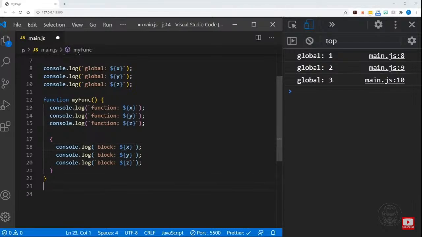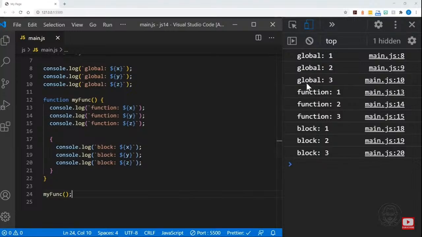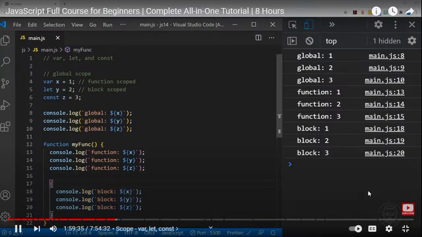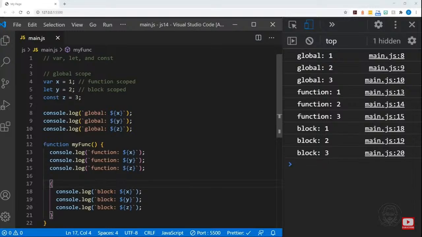Now we aren't seeing those extras until we call the function. So at the very bottom, I'll need to call the function. And now we see global 1, 2, 3, function 1, 2, 3, block level 1, 2, 3. And they're all saying 1, 2, 3 because even though we go into the function, which has its own local scope, and even though we go into the block, which then has its own local scope, there are no extra declarations. So the block looks for those definitions and doesn't find them in the block, so it moves up to the parent and it doesn't find them in the function. Once again, it moves on up to the global scope and gets the 1, 2, 3. And function does the same when it comes up there.